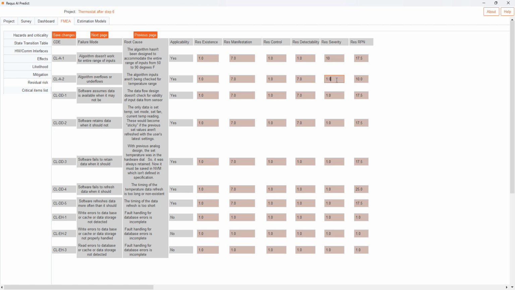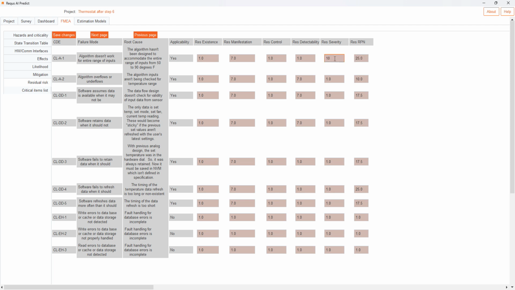And so our severity here is still a 10. That is still valid. The severity does not change for software. People think it does. It does not. There are extremely rare cases when the severity might change where something might be made less bad. But just because you mitigate something doesn't mean the severity has changed. The severity is always a 10. What is changed is the likelihood now that it's controlled. So we take the average of the likelihoods, and we get 2.5. The severity is still a 10. And so now we can change this to a 25.